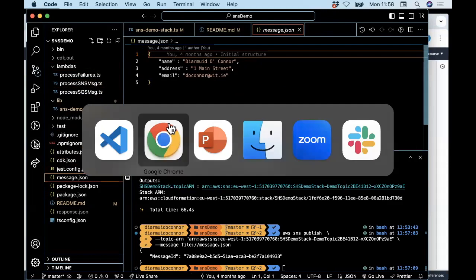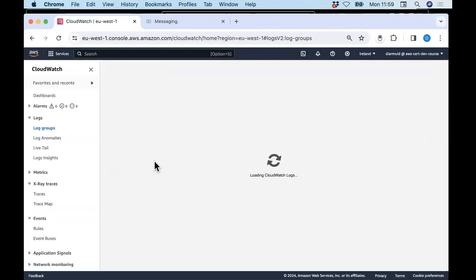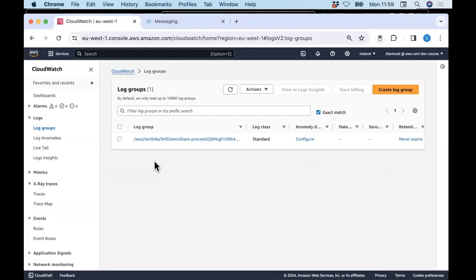Let's go back to CloudWatch, see if that second log group has appeared. Another refresh. It would have been there by now.